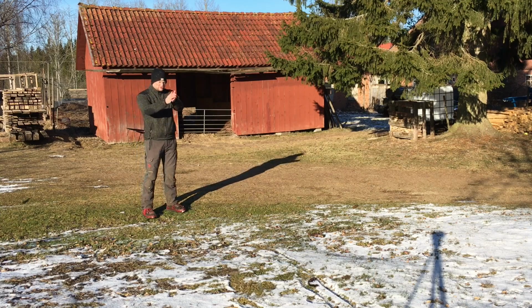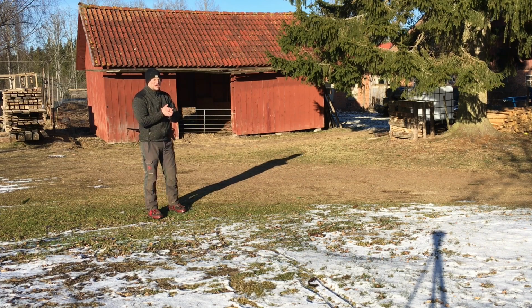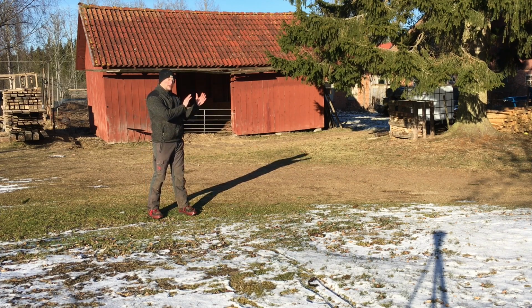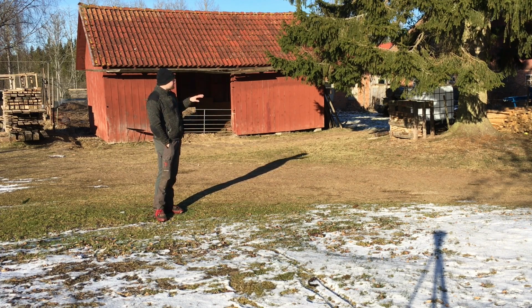So here you see snow in front of me, and you have this big spruce tree, and you have this red stable with this typical Swedish red paint on it, and all the snow is melted here. And there's actually a garden that's done very professionally at an old castle from medieval times, not far from here, where several really good gardeners grow vegetables, and it's open for the public. You can come there, and they have surrounded their garden by a wooden wall painted with this color, just because it heats up so well and radiates the heat. And I just love this.